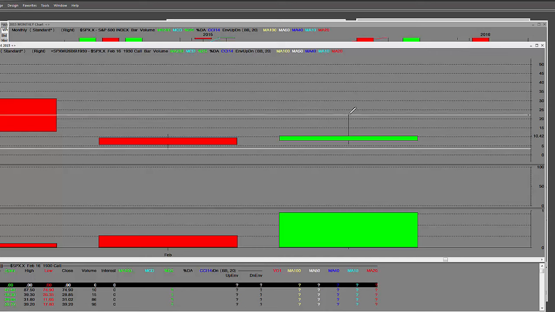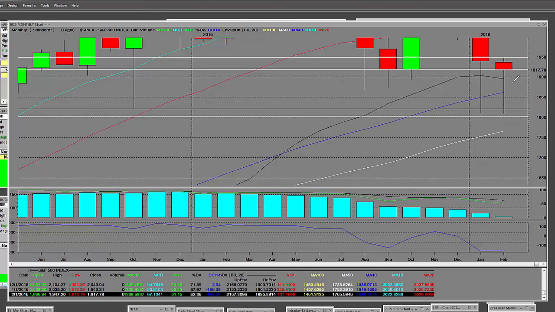This is a 1930 call, and we're going to be watching it because that's the bottom of it. And here it is up here, slightly above $20. And then this weekly wick is down here now, and it's $10.45, let's say. So it's going to be the key resistances that we're going to be looking at in call options on the S&P is actually the 1930 level, and the wall of resistances here on this monthly chart. We could come back over here at these lows. This would be the reversal right here from 1950 resistance down to this trend line here is going to be where they had come in and popped this market.